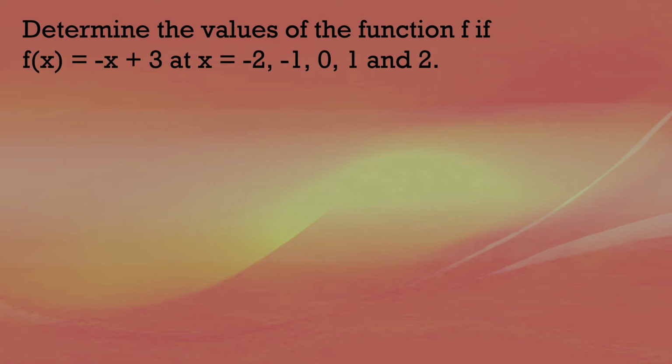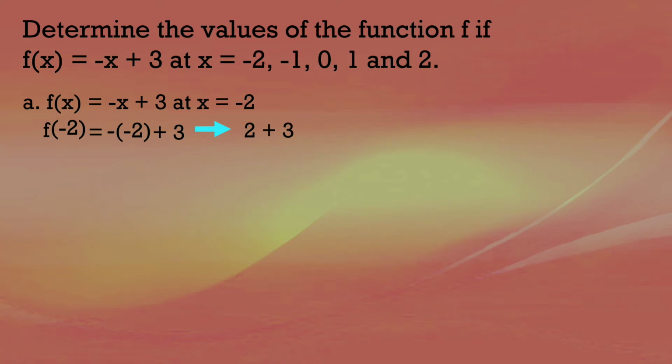So, using the function notation, ganun pa din. So, let's have letter A. So, f of x equals negative x plus 3 at x equals negative 2. So, palitan natin ang value si x ng negative 2. So, dahil ang variable natin dito ay negative, magiging negative times negative 2. So, pag times natin yung dalawang negative, alam natin na ang sagot ay magiging positive. So, magiging 2 plus 3 na siya. So, 2 plus 3 is equals to 5. So, the value of the function at negative 2 is equals to 5.